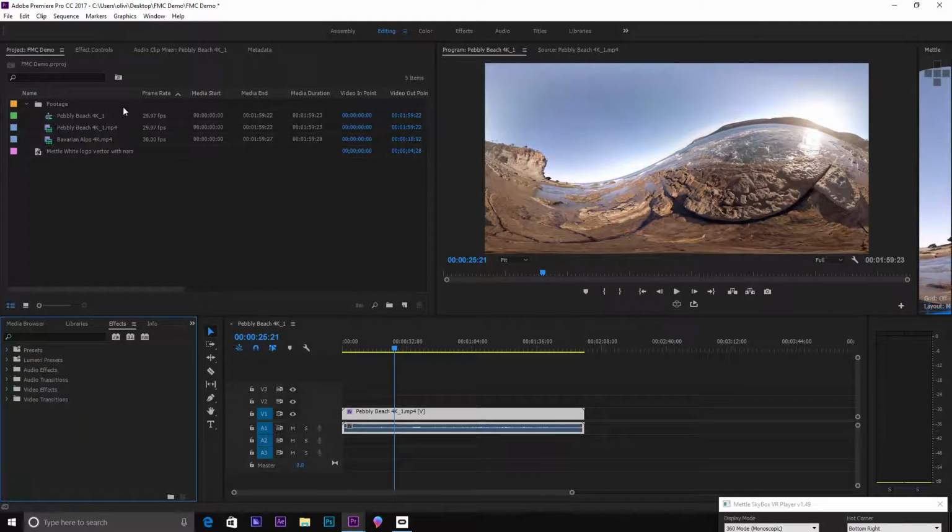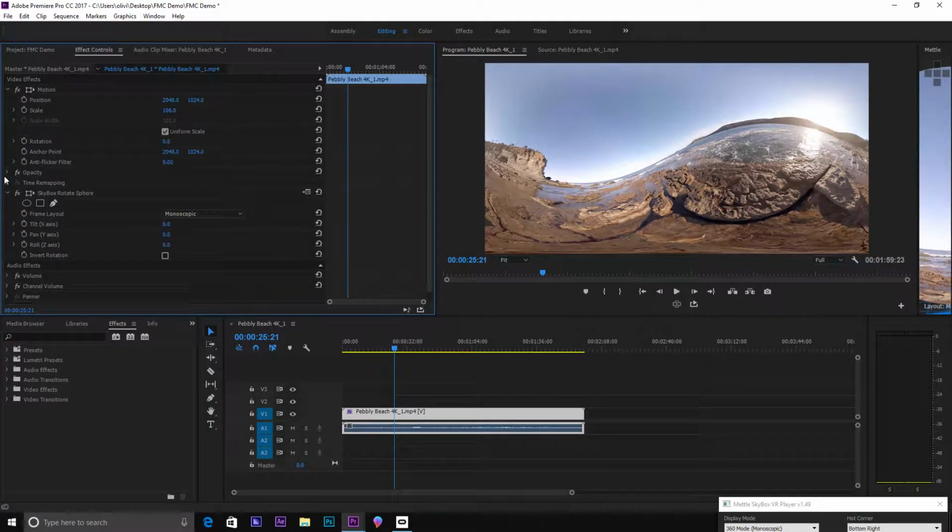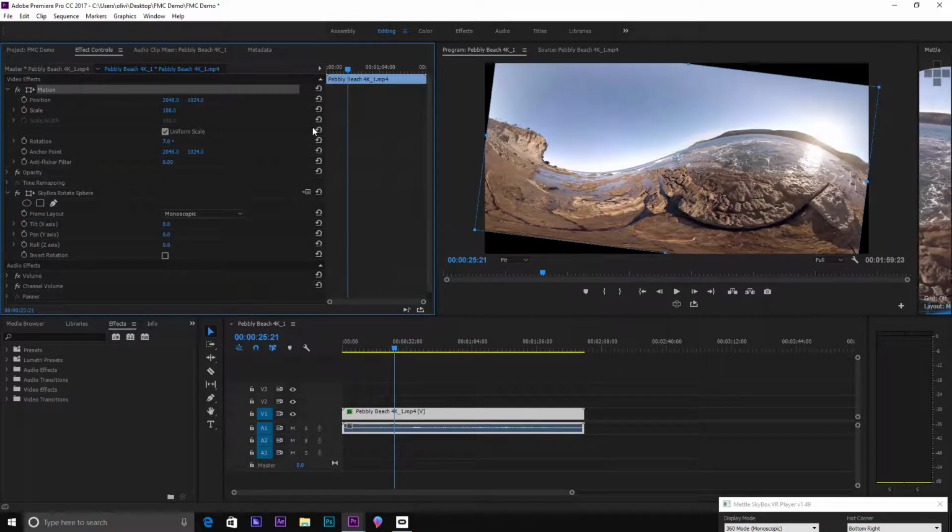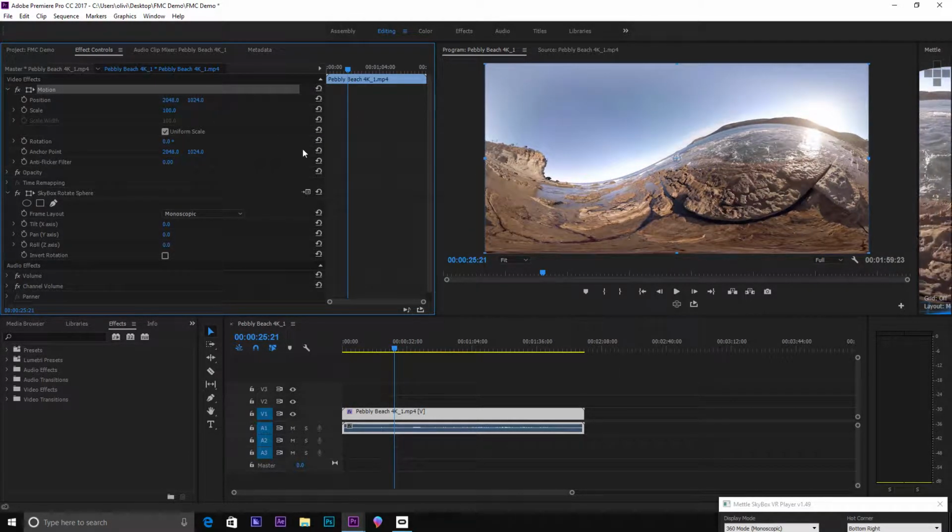And I can go into my effects controls just like a regular effect, and I can see what we've got going on here. So this motion panel, sometimes you can do some rotation here, or I could maybe scale something or shift it around.